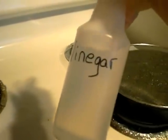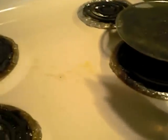I call it my miracle cleaner. Y'all have all seen my bottle, just a Dollar Tree bottle filled up with plain white vinegar. I buy it by the gallons. And I just finished frying some stuff on the stove.